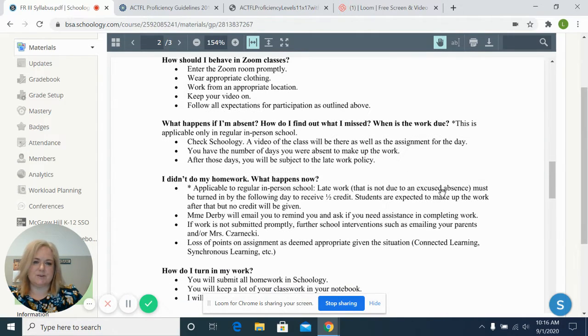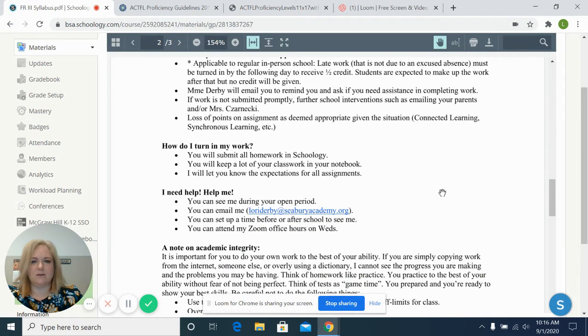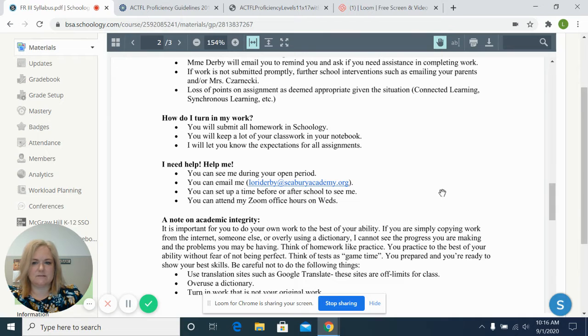There are additional notes for your student in the syllabus regarding participation and homework, late work policies, and other things. But I would like to call your attention to this section, which of course encourages your student to ask for help when needed, which they can do during their open period before or after school if we return to campus, or digitally at any time via email or Zoom.